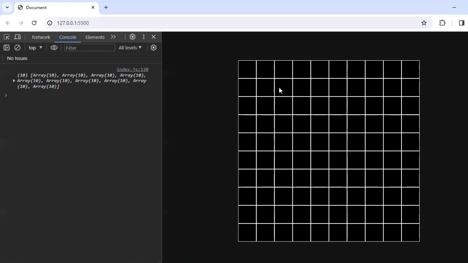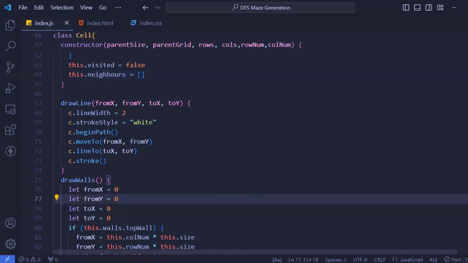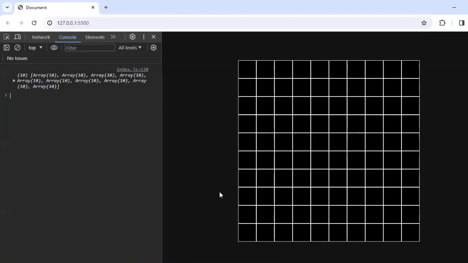If you think about it, the neighbors for this cell are this bottom cell and this right cell, but not the left or the top cell because that's outside the grid. But this cell over here has 4 neighbors, one to the left, top, right, and bottom. We're not considering the diagonals. And another thing is that we're only going to select those neighbors which have not been visited. So basically, we want to select those unvisited neighboring cells.